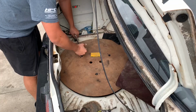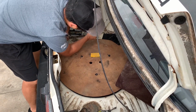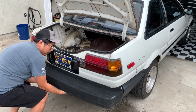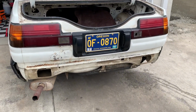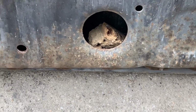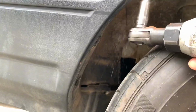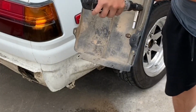Right. Just like that. Naked butt. Now I can wash that. So check that out. Another hive. These wasps were everywhere. What's that?